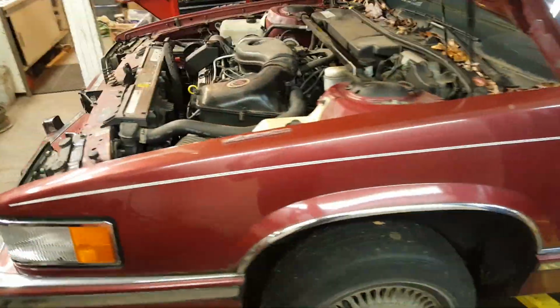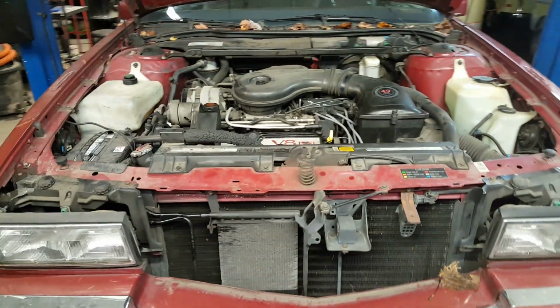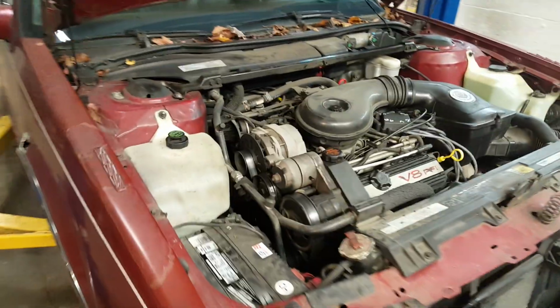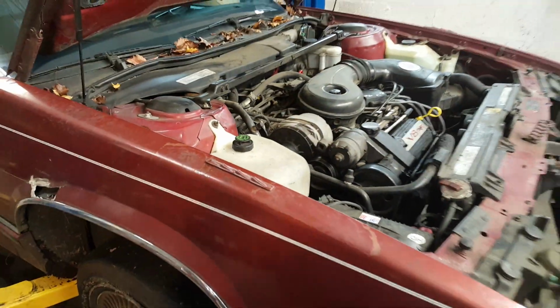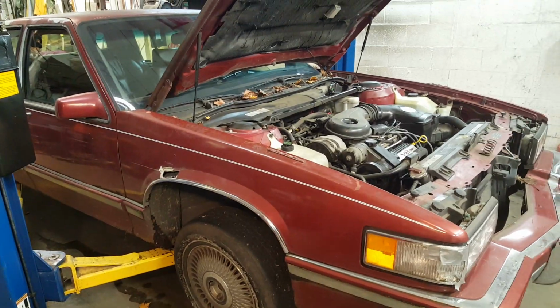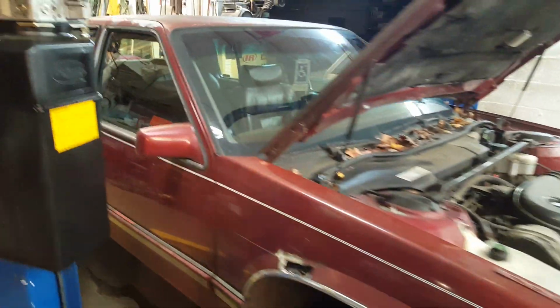So I hurt my back yesterday replacing a clutch. So I'm a little sore and tender and just thinking about life. And so I'm not trying to go too deep, but hopefully this car will get past DEQ and make them very happy. And I'll probably see it again in 2 years when it's due for more tags.